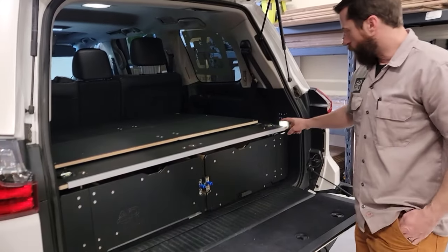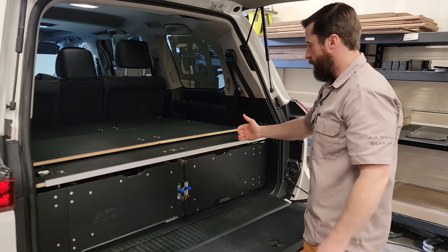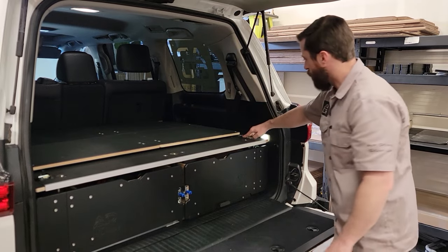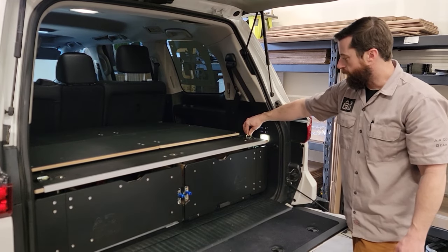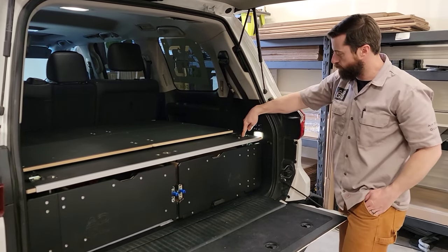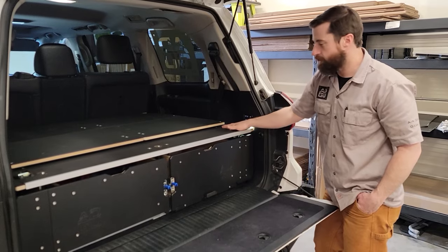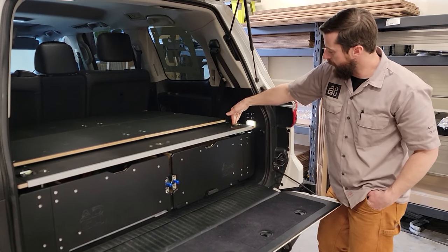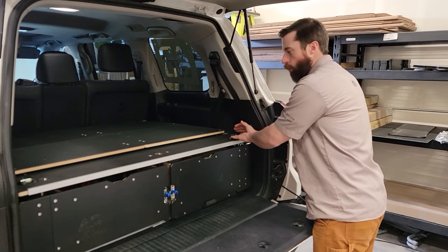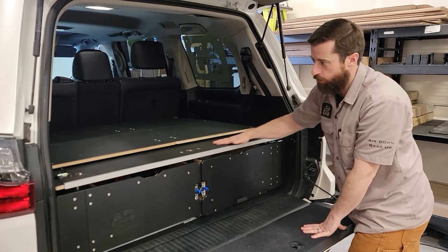Going back to the system itself, we've got this piece of aluminum trim mounted on here. As you're loading and unloading things from the vehicle, this edge has a tendency to take a little bit of abuse, so this metal trim piece is intended to prevent any chipping or tearing. We have cargo D-rings attached here, which allows you to secure large things like coolers on top. Those are held in place with an in-house designed and 3D printed tie-down ramp, which creates a nice smooth surface so nothing gets snagged and prevents rattling. All of the features here are recessed into the panels, keeping all the hardware nice and smooth.